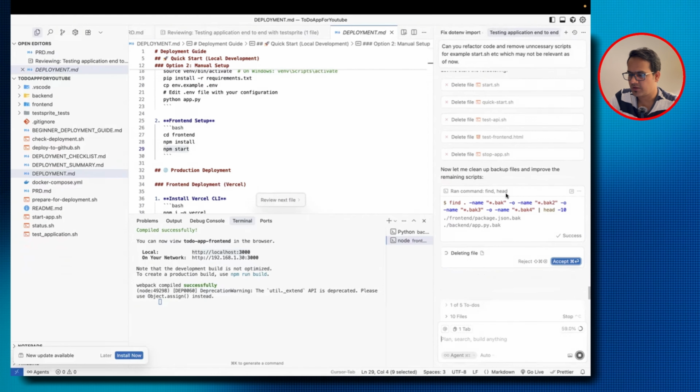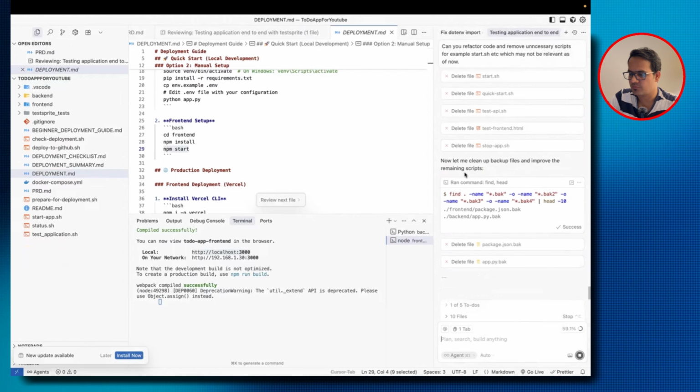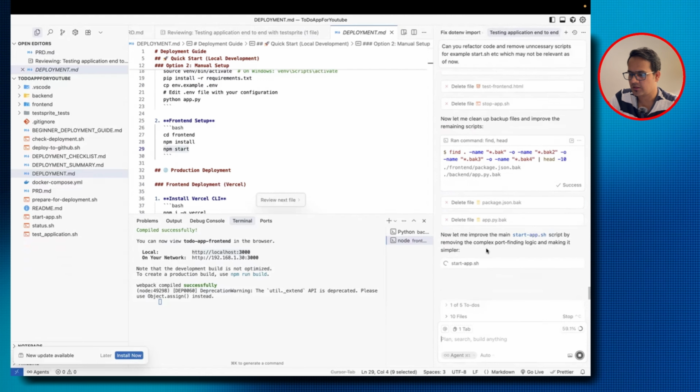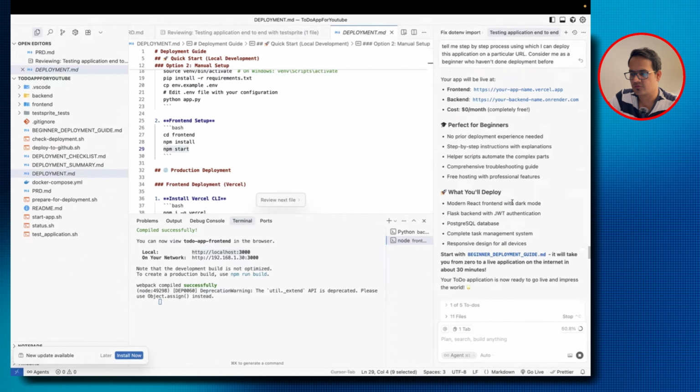Now let me clean up backup files and improve the remaining scripts. Okay, this is fine. Package.json.backup files. Now let me improve the main. Okay, so I think this has done everything. We just need to check these things. Once this is ready, we'll be going through each one of them.